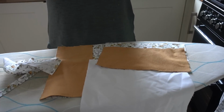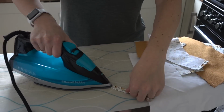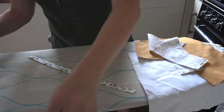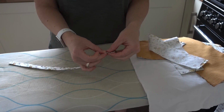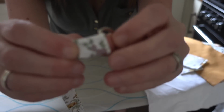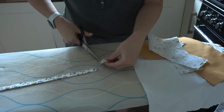Right, I've sewn all my pieces together and now I'm going to iron them. So we're going to start by just giving our handle a quick iron to flatten it out. And I am going to grab my D-ring because I want a little bit of this to hold on the D-ring. So I'm just going to fold a little bit over, literally enough to fold over and give a little bit of sewing room for when I sew it in. That's all I want, not too much.